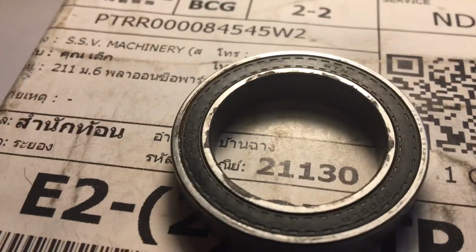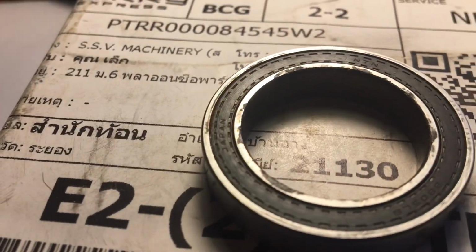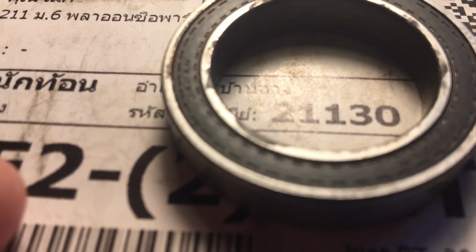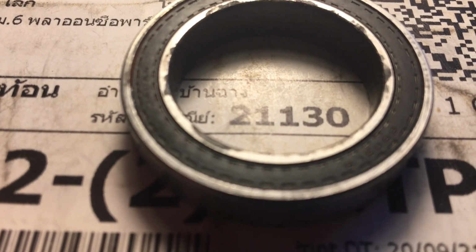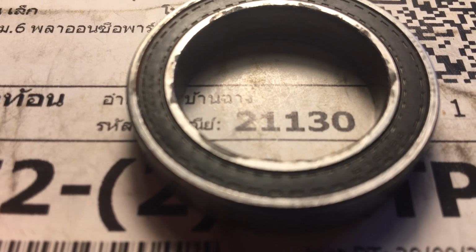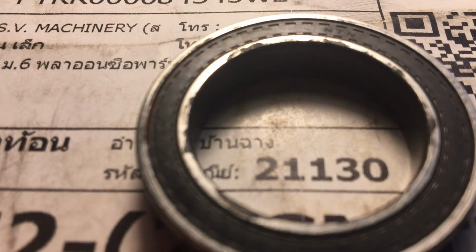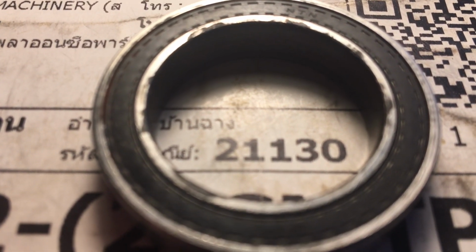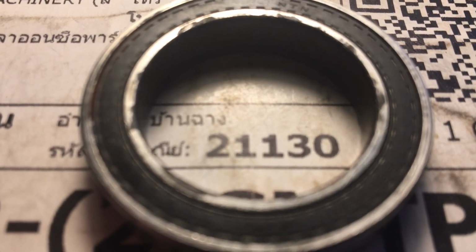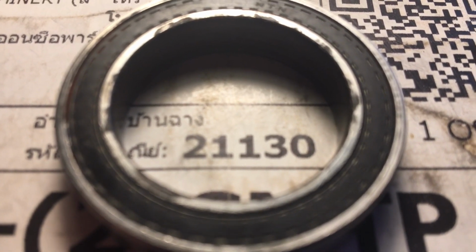Further information right there, can't really see it, but I've looked at it closely, and what it says on this particular bearing is 200409. Now, if you ask me, that's a production date, and then right after that is another batch of code numbers and letters, and it looks like L344. So I would hazard a guess that this particular bearing was made way back in September of 2004. Now, I could be wrong, but that just seems like what that is. And the other little code number after that might be a lot number. Probably is. That's my guess.